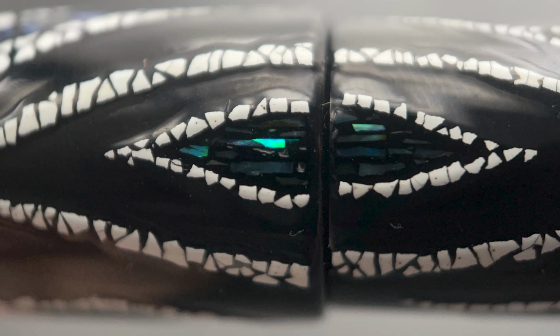I appreciate how well the techniques match up from the cap to the barrel. There is a single cap thread, so the design will always match up. The barrel is straight for about 1.5 inches before slowly tapering down to a rounded end. The cap twists off in just over 2 rotations.